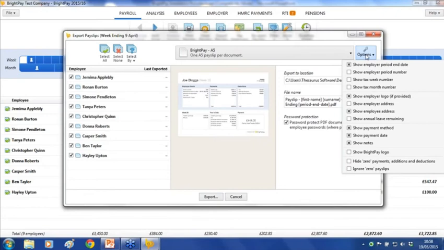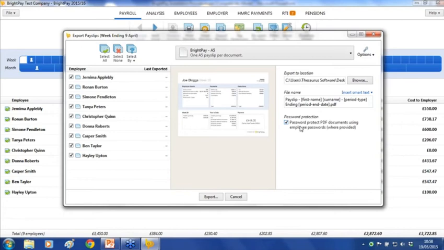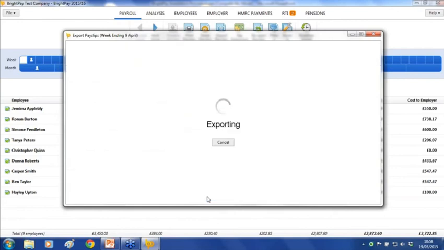So all the same settings. And again, you can password protect the payslips once you've saved them to PDF. And all you do here is simply click on the export, and they are exported to the location you've chosen, to your desktop, for example, or a certain folder. Okay.